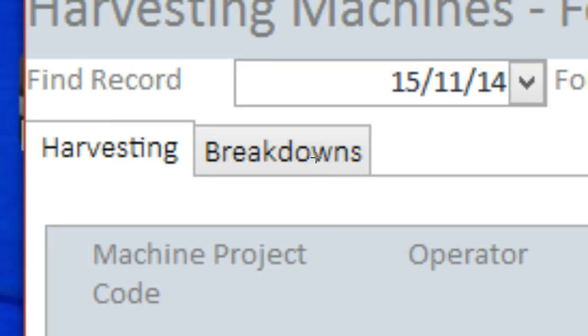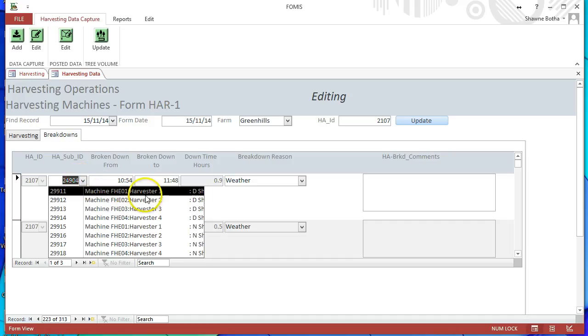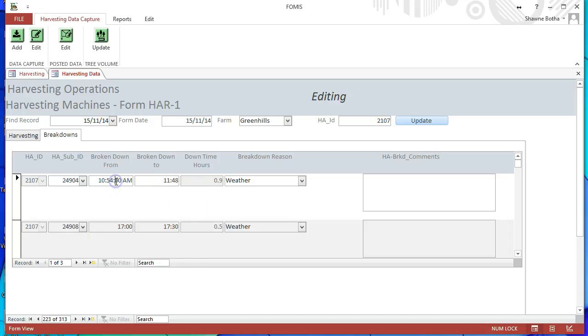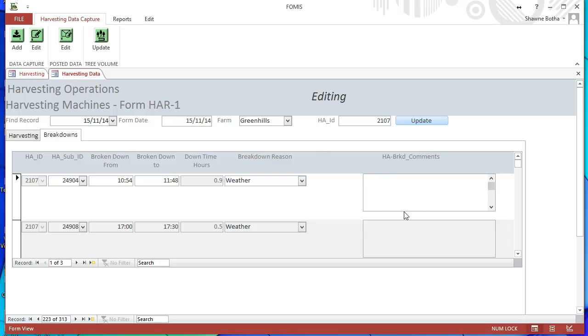Now, if we click on the breakdown tab, you can link a breakdown to a specific machine and a specific shift. So you can link it to FHE01 and the day shift or whatever. You would put in a start time and an end time for the breakdown. That gives us our total downtime, and then you would link to the parameters you've set up for lost time. Although we call this breakdowns, it's more of a lost time type report because it's a little bit broader. You can use all kinds of categories as you wish to set them up. And then, of course, it allows for a comment as well.